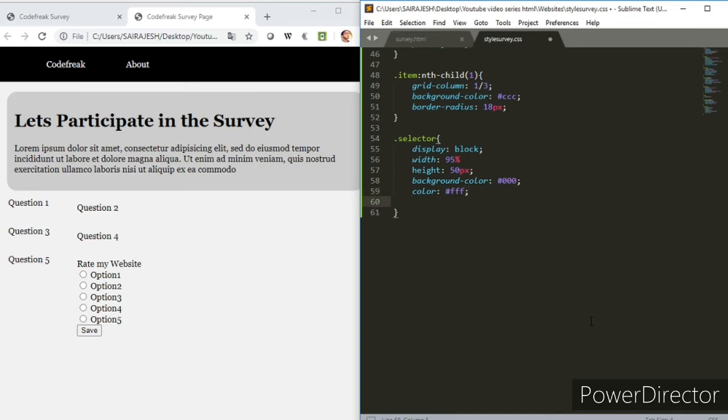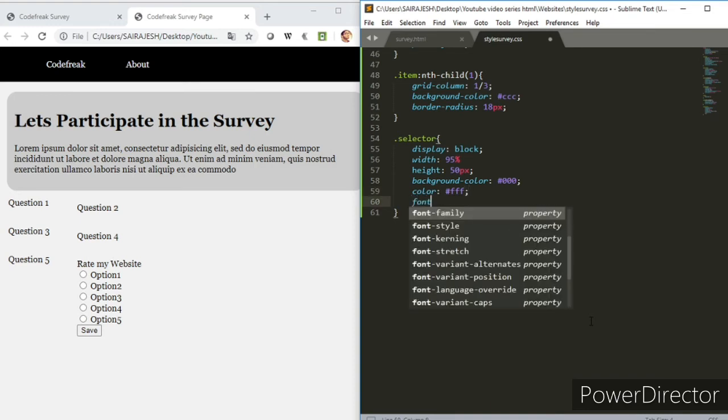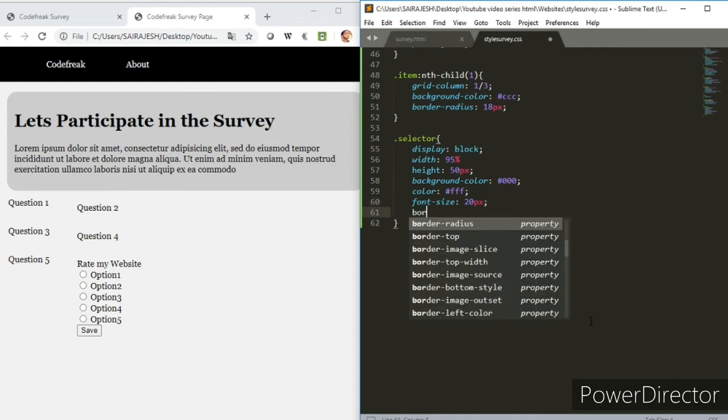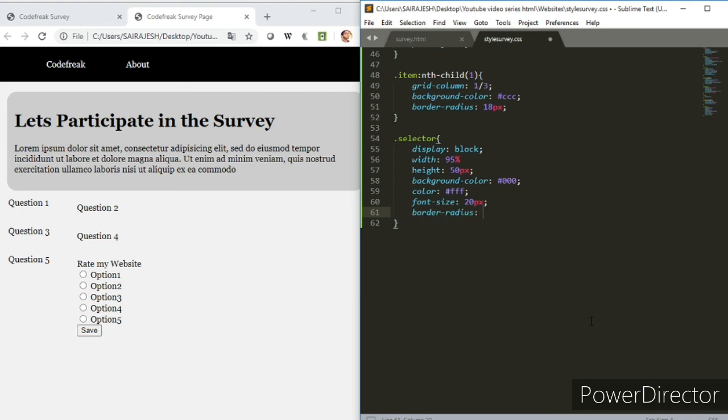Then we will put in some font size also. So font size, let's put it as 20 pixels. Yeah, that looks good maybe. So add in some border radius of 15px again, or no, I want to put it as 10px. Yeah.